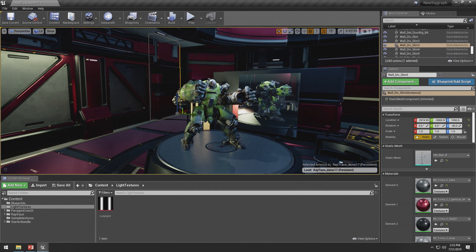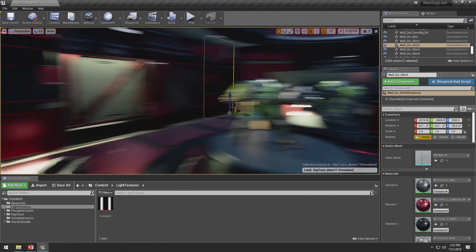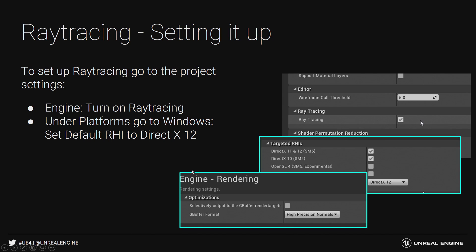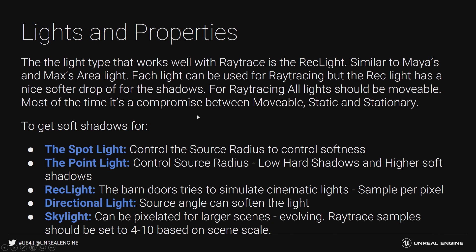But this particular one, I'm in here and you can see in real time the reflection I'm getting — really nice, really good output there. Let me hit the G key. I'll keep these notes on screen so you can see them. We want to do all these things to set it up. The next thing we want to look at is our precision normals and reflections, and we also want to look at our control for our lights. That is super important — to be able to control the softness of your shadows.